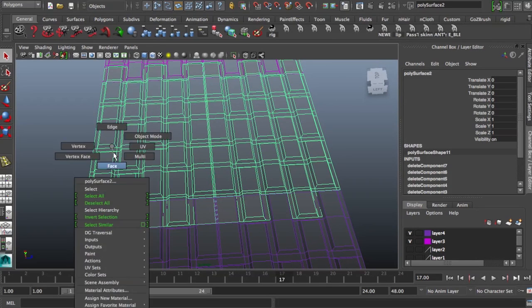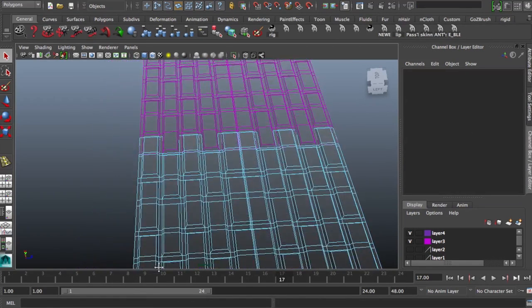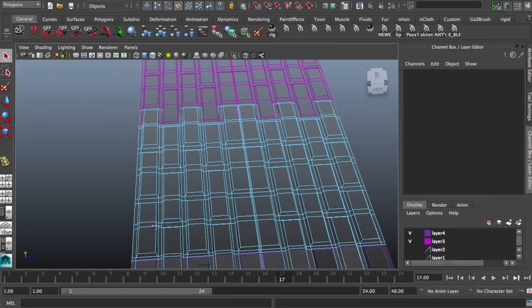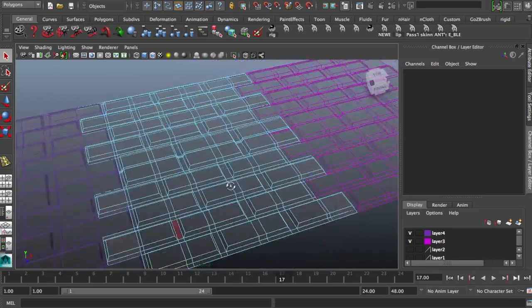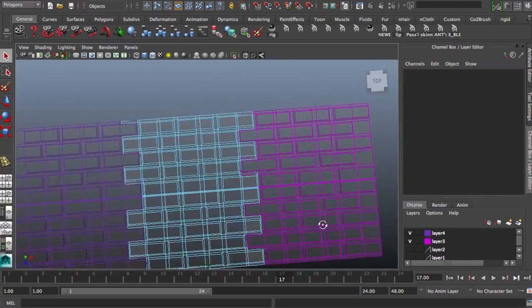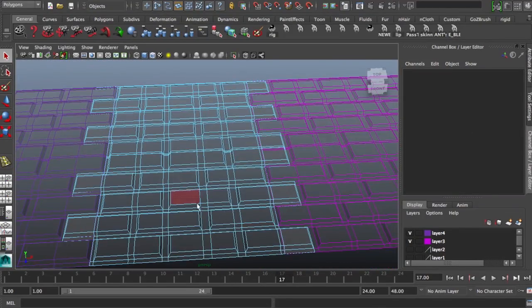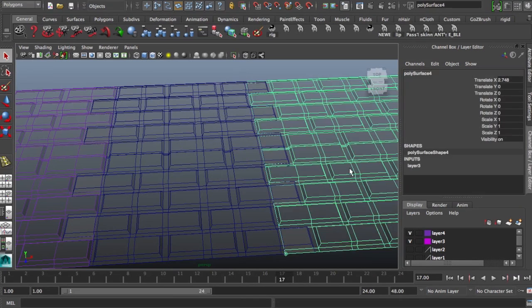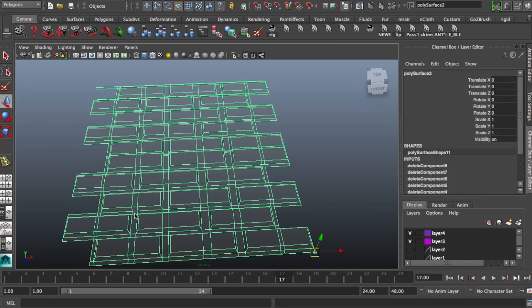So I'm gonna do the same thing on this side, face. I'm gonna do the exact opposite. So make sure this one's gone, this one's gone, this one, this one. Alright. Alright, so now we got like a brick texture going on. And I'm going to get rid of this, and I'm going to get rid of this. We don't need it.